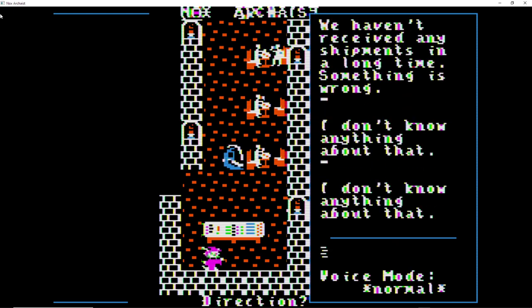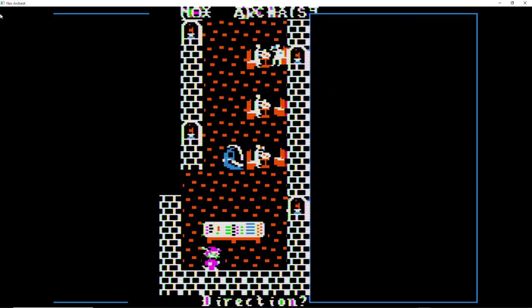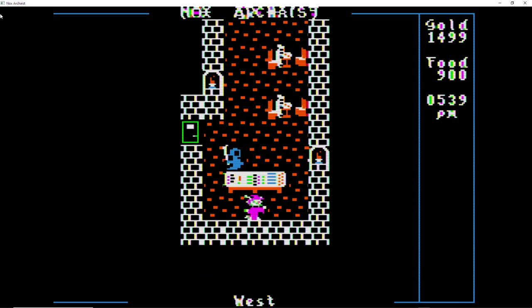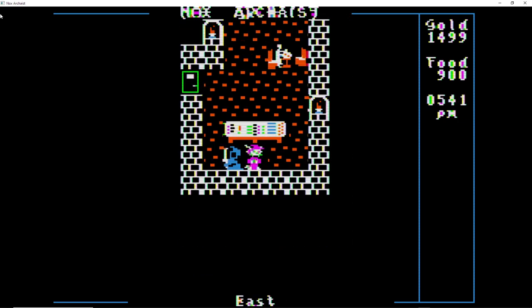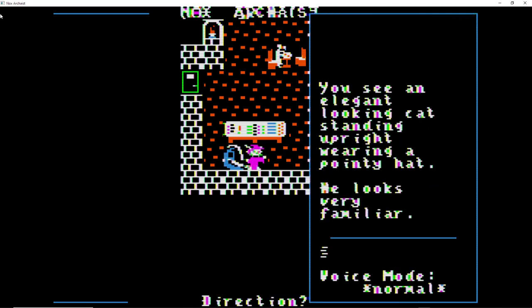Cool. Goodbye. And who is this? We see Dr. Cat. You see an elegant-looking cat standing upright wearing a pointy hat. He looks very familiar.